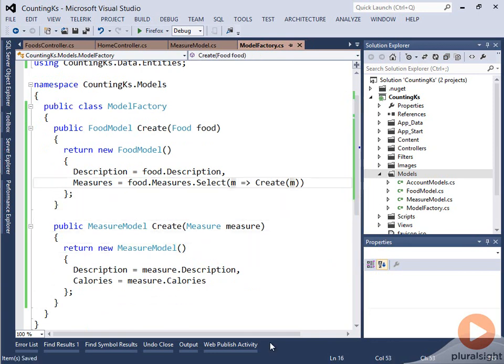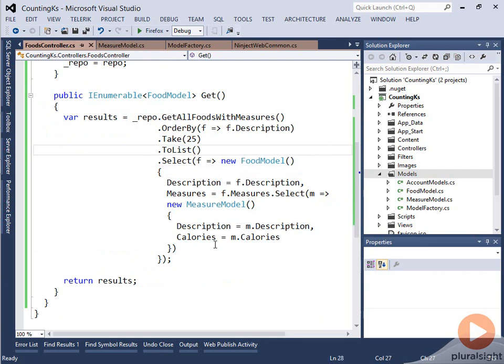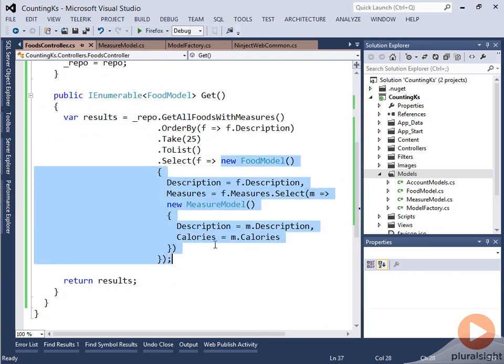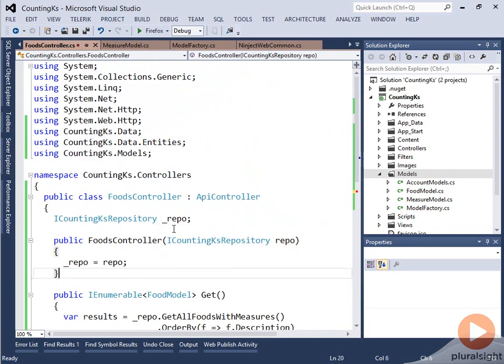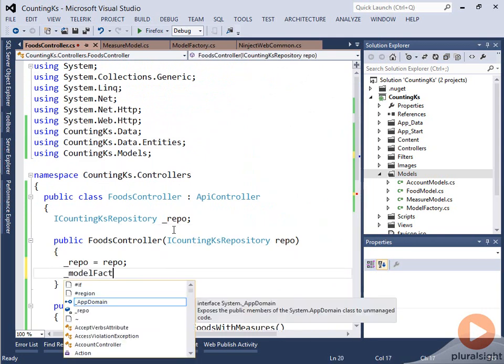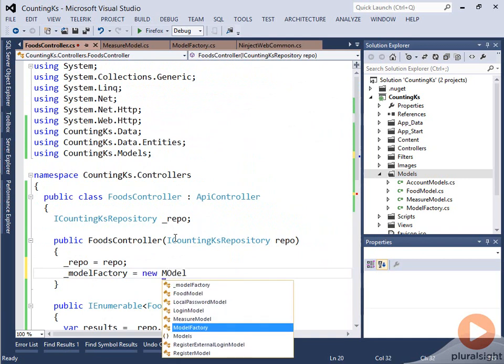The reason why this works well is it creates one place where all of this mapping between the measure and the food is happening. In fact, we'll do the same operation but in reverse when we need to take a food model and generate a food object, or really what I like to think of it as parsing into a food object for us. And we'll see that later on in the course. This works well because now our select becomes as simple as saying model factory.create and create the model for us.